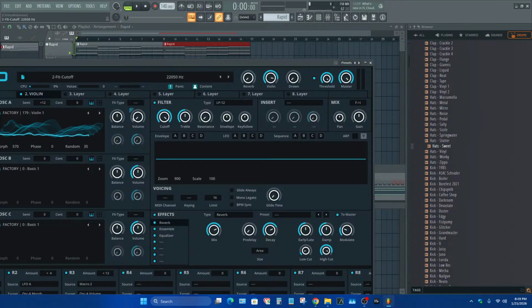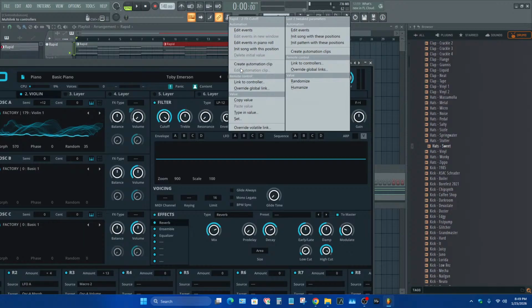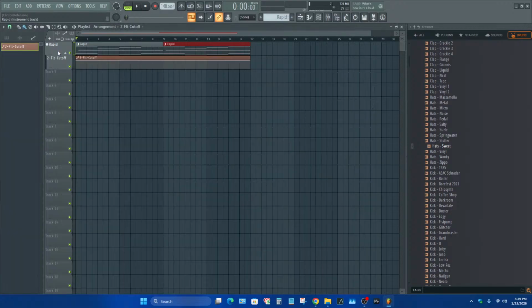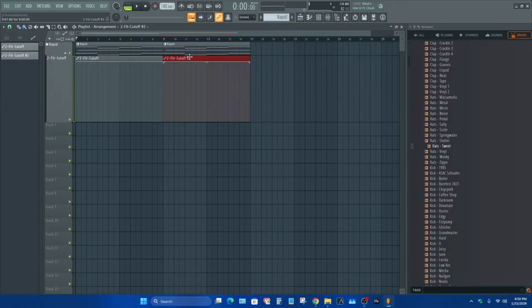Effect, right? So just wiggle this knob here, then go up here, right click, create automation clip. Since I drop onto the headers here and not use the channel rack, all my automation goes right underneath and stays together, not everywhere. So let's say I keep this like this. What I can do is Shift V, click and drag, and this changes to automation clip number 2. Now I can do this one unique from this one, but it's still linked to the same thing.